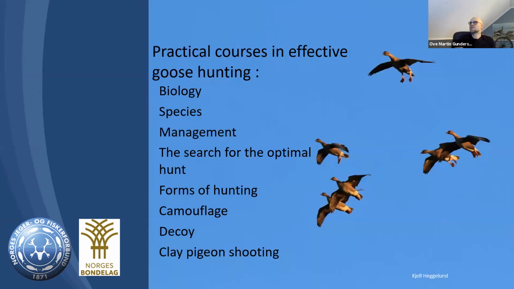So that course includes the biology of the different geese, the species, how management, the search for the optimal hunt that Jesper talked about, that Gitte had her PhD in, and we explain why we want people to hunt in this way with decoys. Forms of hunting, camouflage, how to use the decoys, and of course, in the end, we have developed a clay pigeon shooting course that I will tell you more about a bit later.